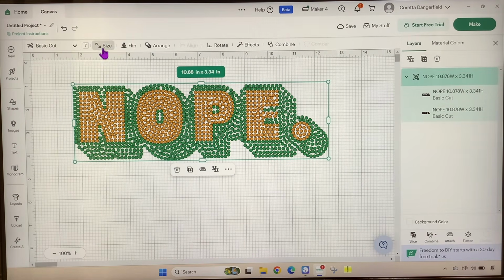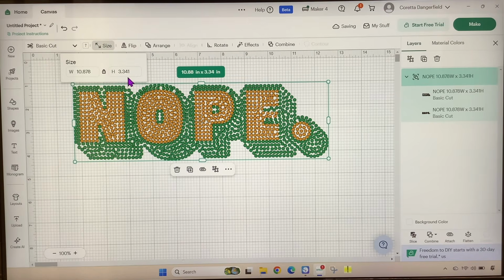On the top toolbar, I'm going to select size. I am going to check the width, which is 10.878, and that is correct. And height, which is 3.341. This is correct also.